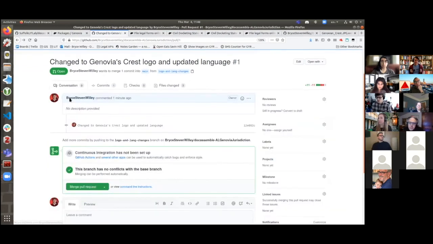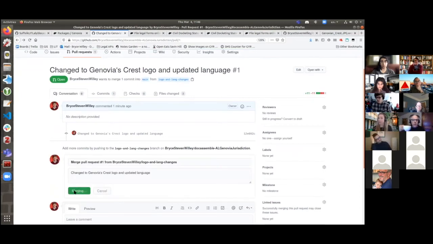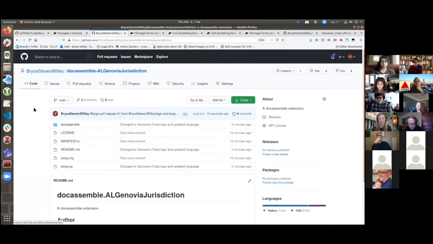And then when you are ready, you can click this big green button at the bottom that says merge pull request, which essentially takes the changes that are in this branch and puts them back onto main. Main is the main branch, the canonical version, usually the one being used by clients on the real website, and other branches are ones that you might be changing or editing in the middle.